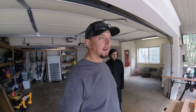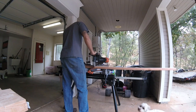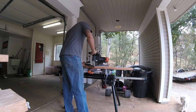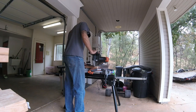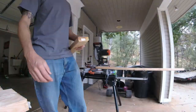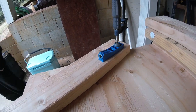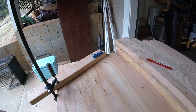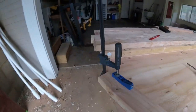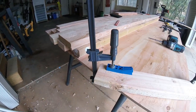So we got everything all laid out, got our cuts figured out, so now we're going to start the cutting. And a Kreg jig to put the holes in to connect the pieces together, because we're just doing straight cuts. That way there'll be two holes in here that we can drill into the adjoining pieces.